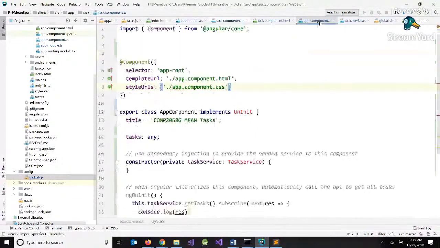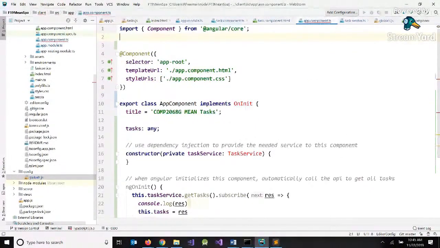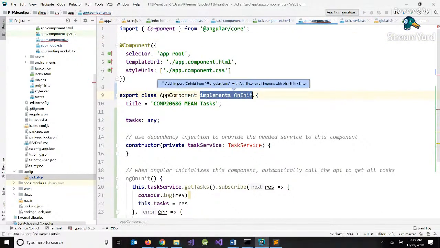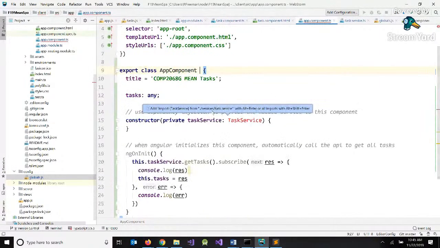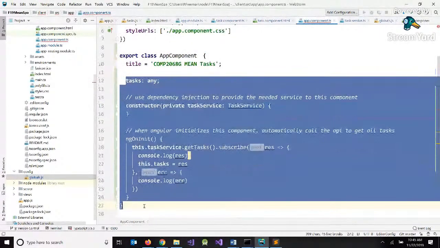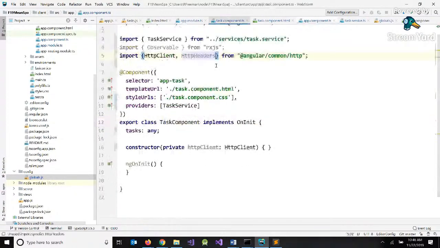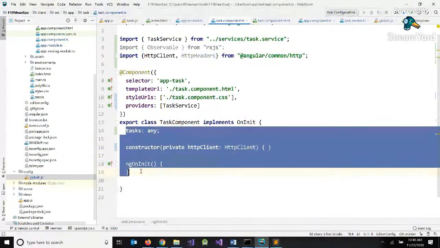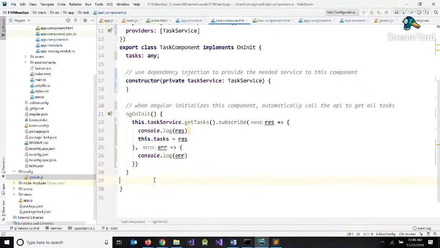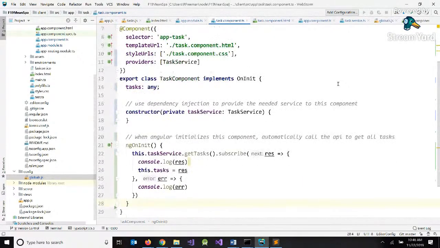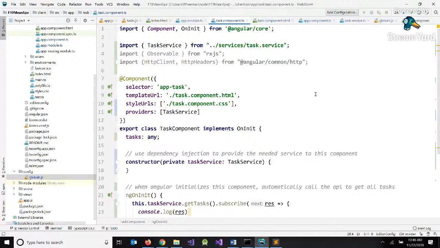So we didn't want to do anything in app component. Sorry. Yes, we can take out. Sorry, so here is the task component, I think.